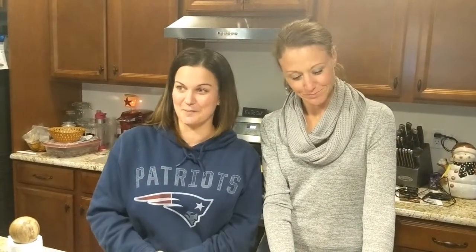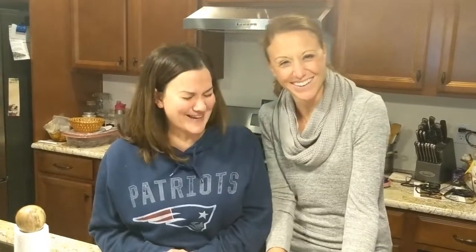I'm pretty sure room temperature butter, because it will mesh with the flour better, I believe. Mesh with the flour better. Yes, like everything will become incorporated better. Okay. Is she correct? No, she is definitely wrong. Okay, so then we're gonna go with cold butter. And why? Because cold butter makes the flour adhere to it better, making it more delicious.